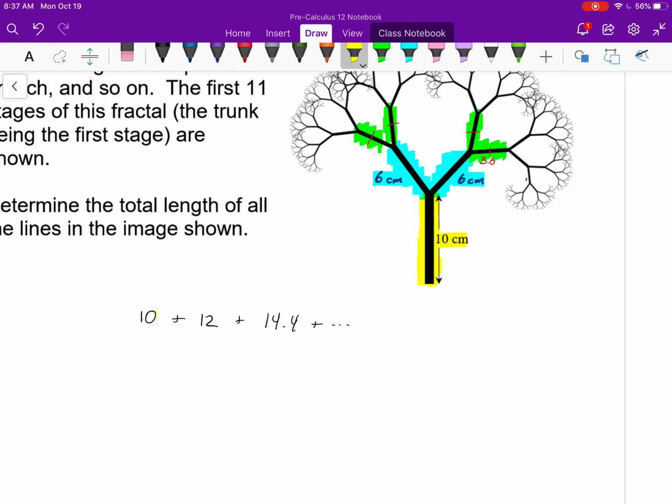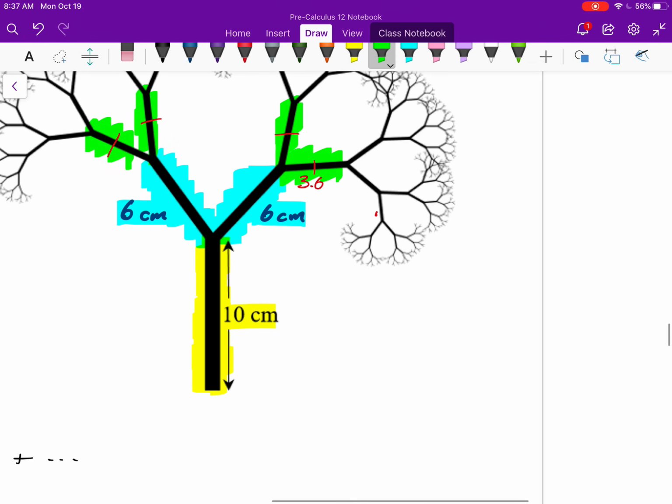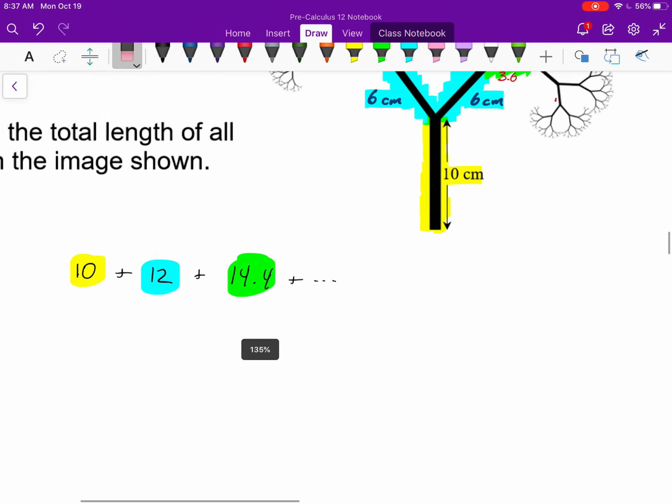Okay? Now the hardest part of the question is definitely done. Realizing, for example, the second stage is 12, not 6. The third stage is 14.4, not 3.6. If you think of the first stage as being 10, the second stage being just 6, the third stage being just 3.6, then in the end, you're going to be finding the length of these lines right there. One little path, but not all of them. Obviously, that's going to be way less than what I want. I want all the lines. So if you don't take into account that each time there's double the branches, I'm going to end up finding the sum of just that one distance I've kind of traced out in orange.